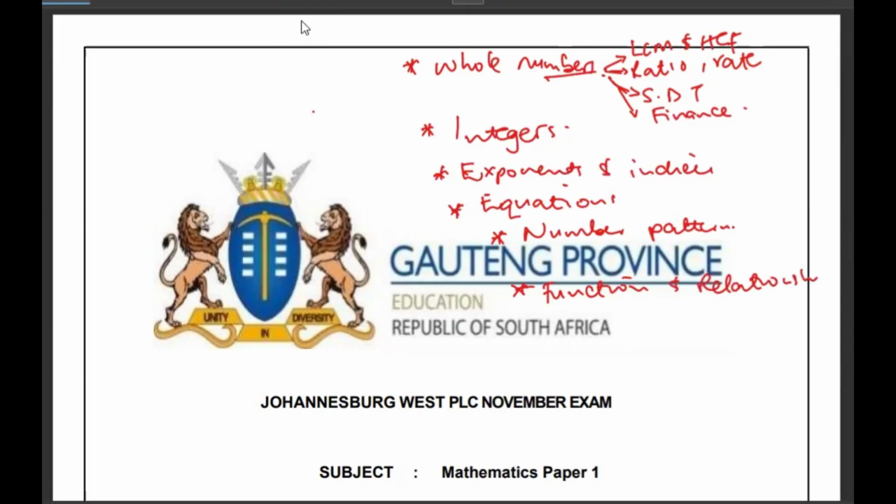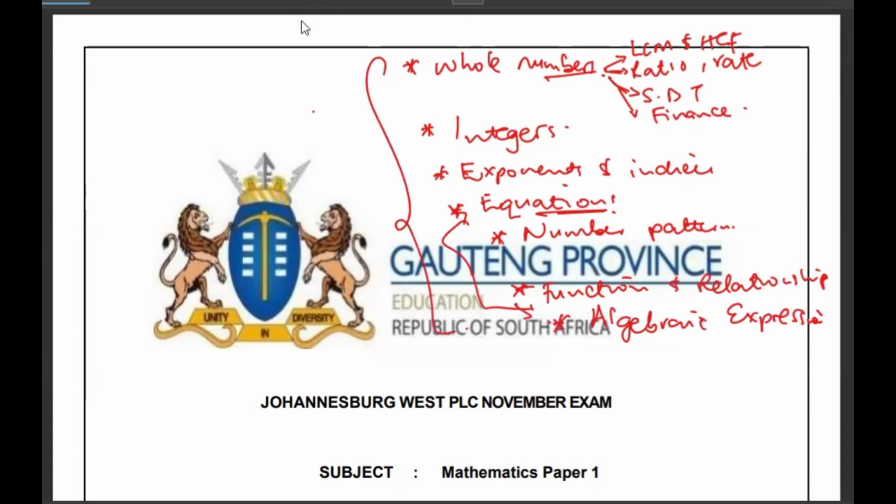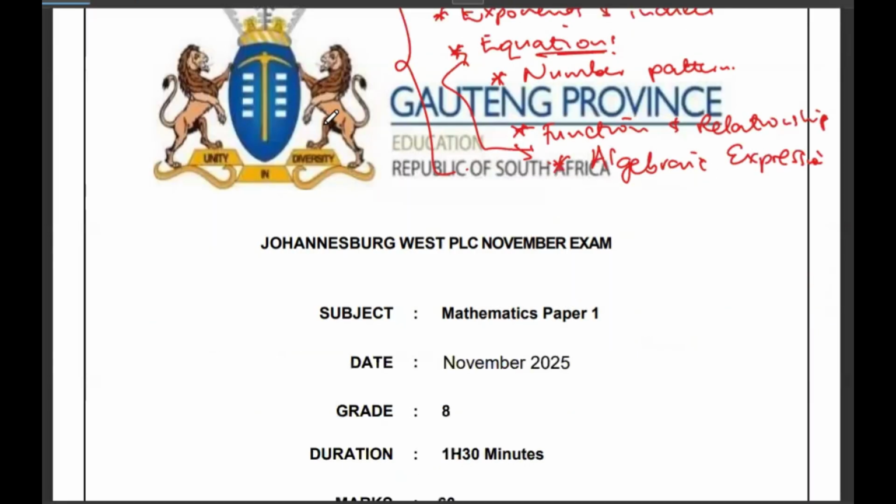One other thing that I haven't forgotten is the algebraic expressions, in as much as this can sometimes be combined with the equations. But they are not the same thing, but different stuff. So basically these are the topics that we can anticipate to have in a paper 1 of mathematics. If there's anything that I've left out, we shall probably get it through the paper. So we're going to use this just as a template for our revision.